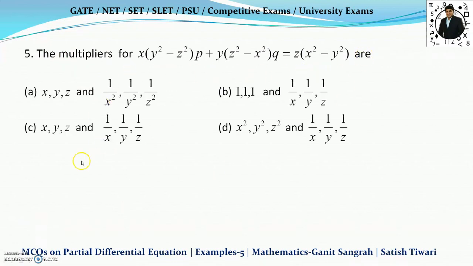Now this is the Lagrange's form and to solve it first of all we write down the auxiliary equation. It is given by dx upon the coefficient of P, dy upon the coefficient of Q, and dz upon the RHS part that we have written here.